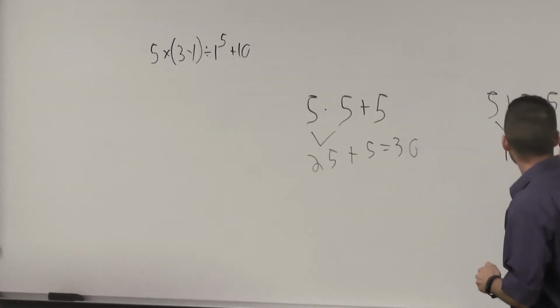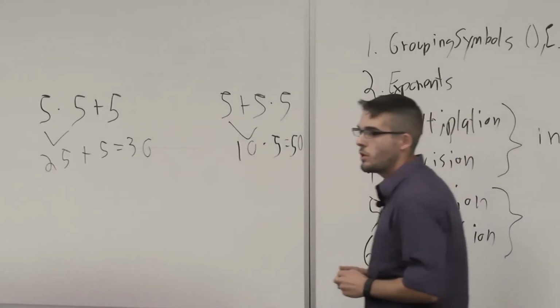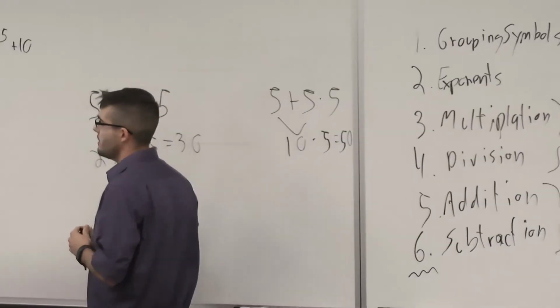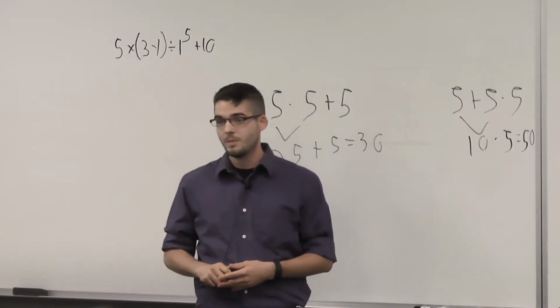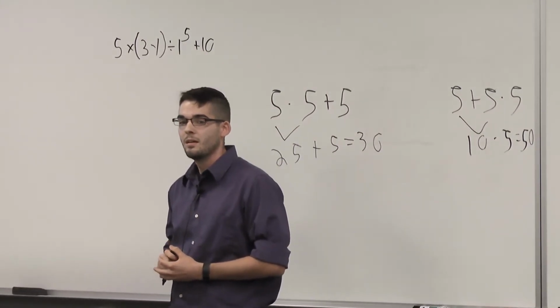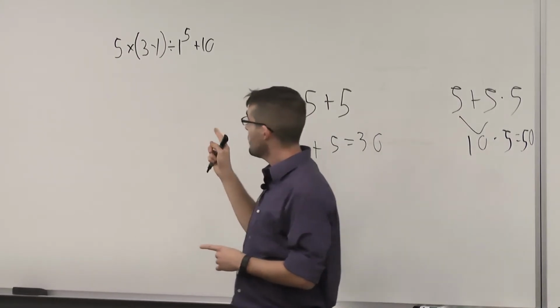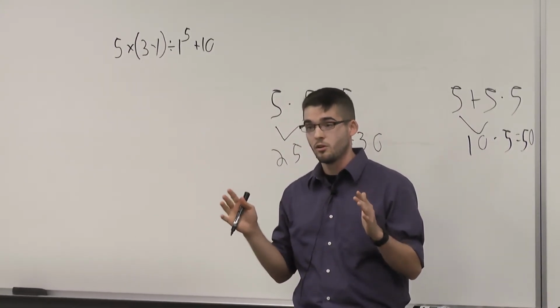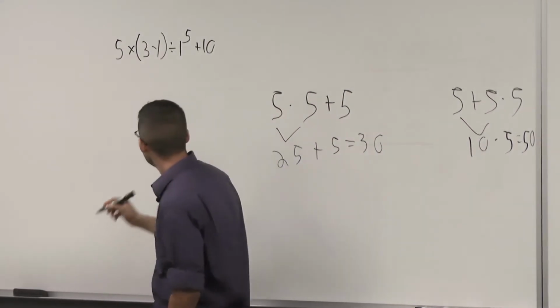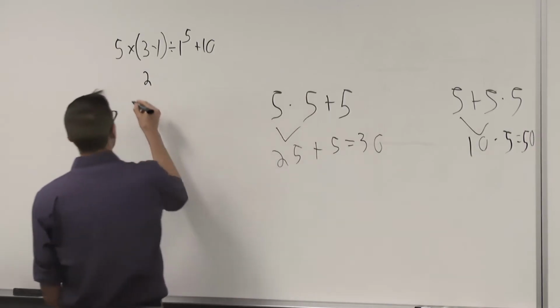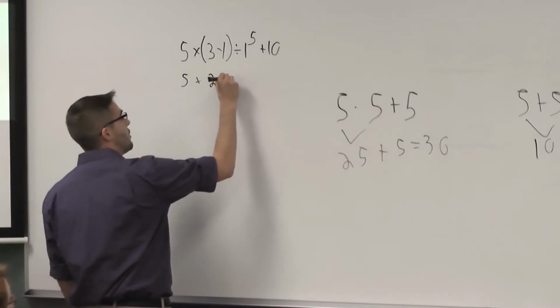So based upon our order of operations, what is the first thing that we're going to look for in this expression if we evaluate it? Grouping symbols. Do we have any here? Yes. Okay, and what are they? 3 minus 1. Okay, so that's the operation inside the parentheses, inside of our grouping symbols. So that's the first thing we need to work. So 3 minus 1 is? 2. Right.